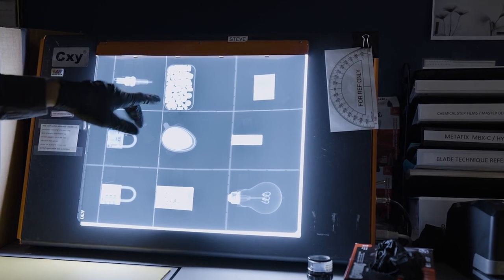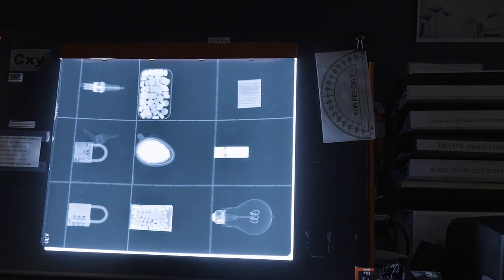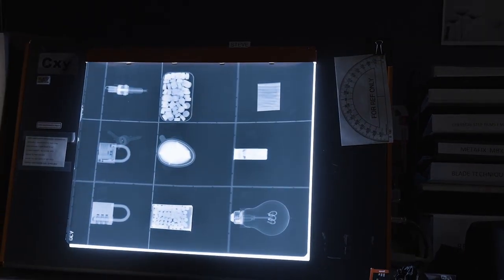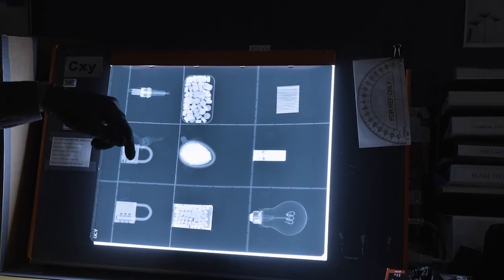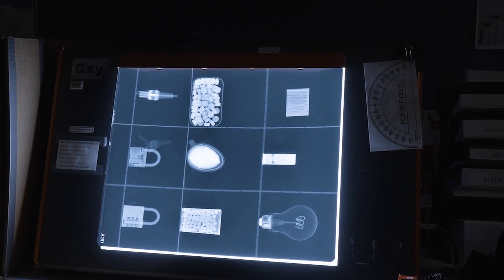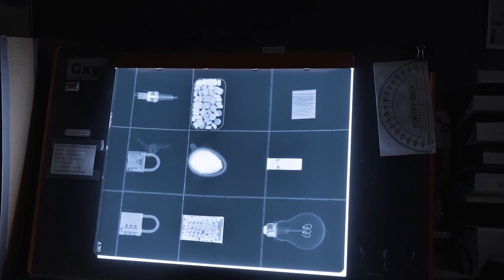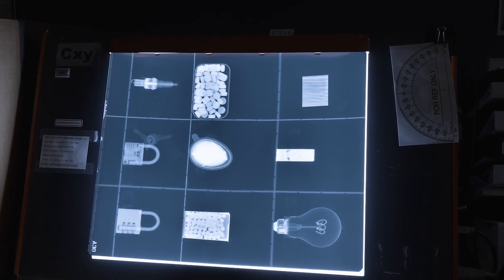Thanks, Katie. If you've ever had a chest or dental x-ray, this might look pretty familiar. Neutron images are black and white, but unlike an x-ray there are certain things you can see in a neutron image that you otherwise wouldn't be able to see. With neutrons, as you can see with this tin of Altoids, you can easily see through the metal tin but you can see each of the individual candy pellets inside. These are actually a similar shape to what you have in a real explosive device, showing you can have very high contrast to energetic or explosive material through metal containers.